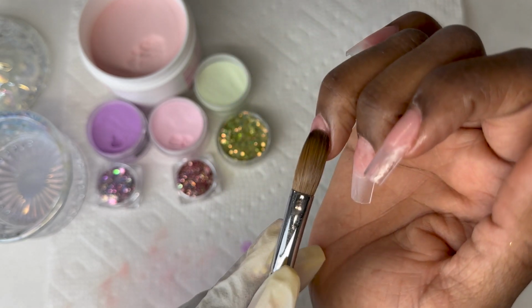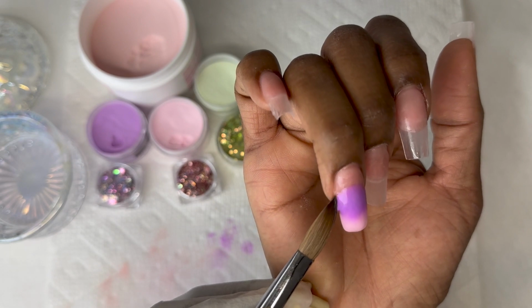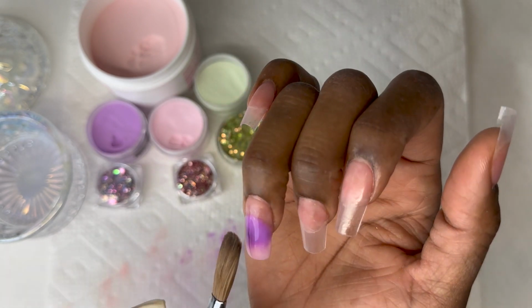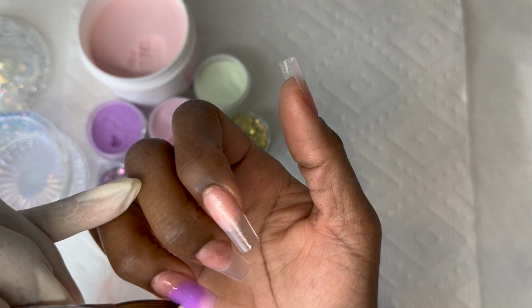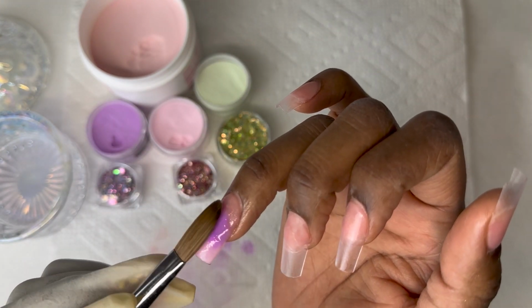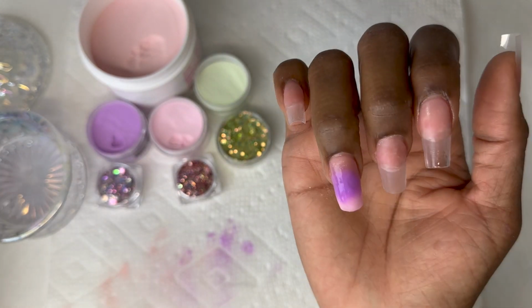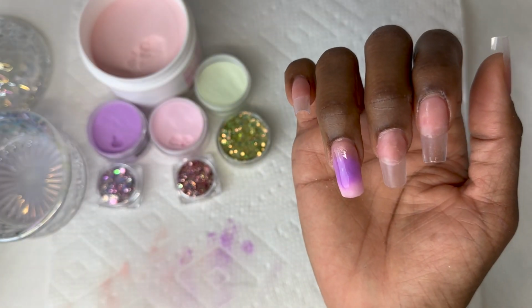I did notice a little bit of marbling when I first laid down the purple color. However, as I started to blend it, it did blend in really nicely with the pink color, and I didn't see the marbling anymore. For the price of these Modelones acrylics, they are definitely worth giving them a try.